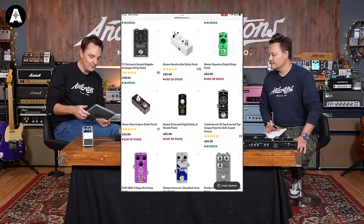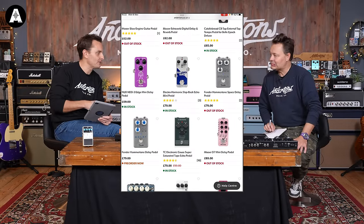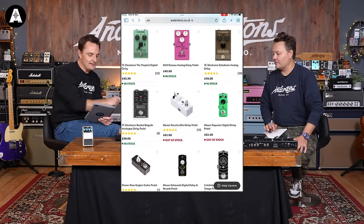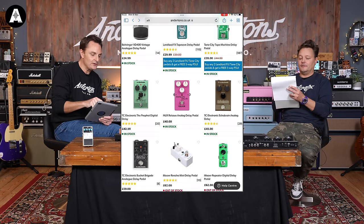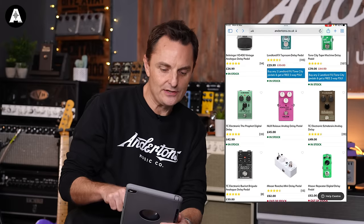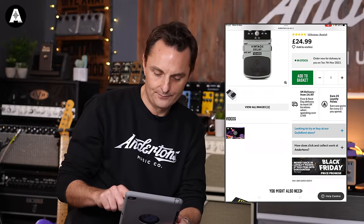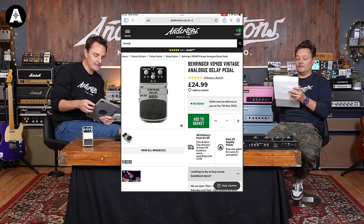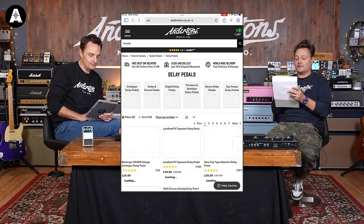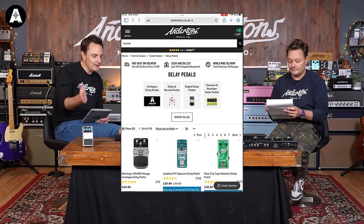If we go much dearer than that, as a few of these are out of stock, we can't go up into the sort of £70-80 mark. We're just going to run out of dough. We have to be at least around a £50 mark. Let's put the Bucket Brigade in as our option one. But you could just put in brackets, there is also the Behringer VD400 at £25, if that's what we want. VD400, sorry. And that's 25. So that's 59 and 25. Okay. Yeah.